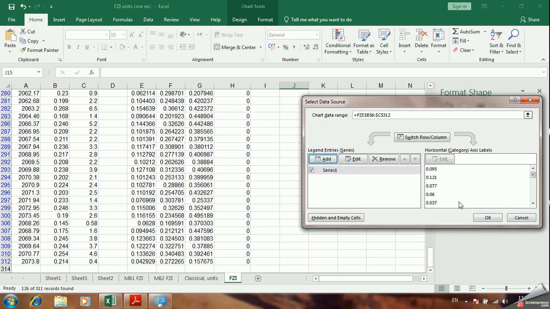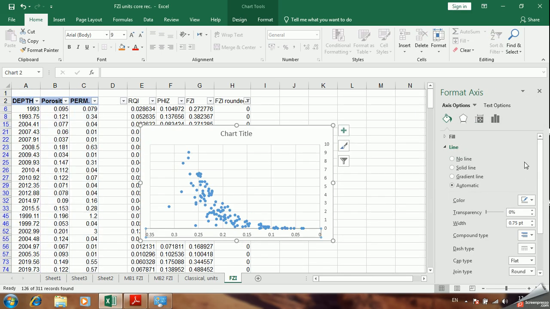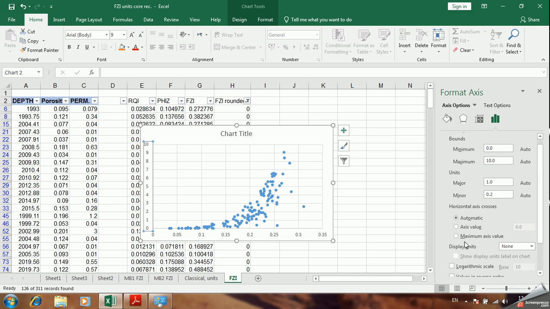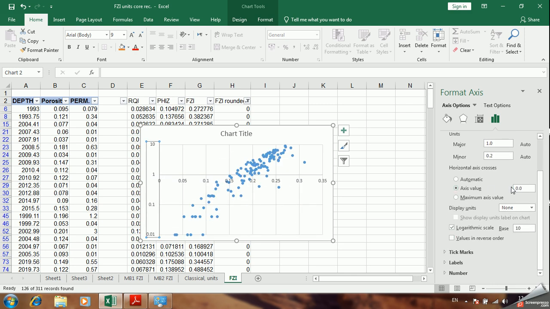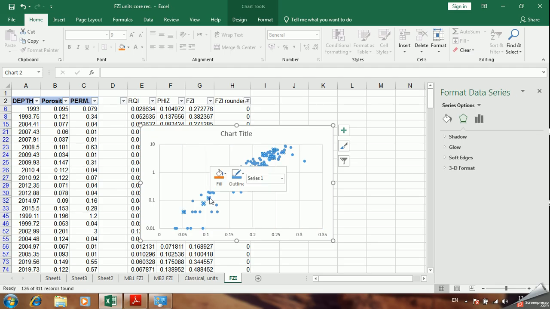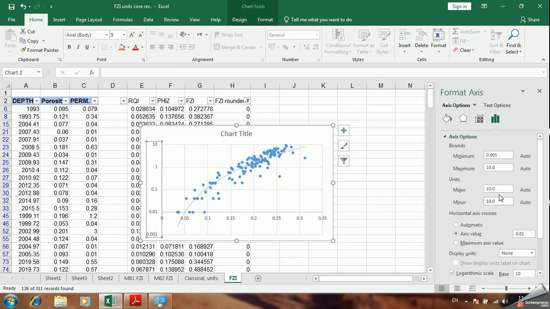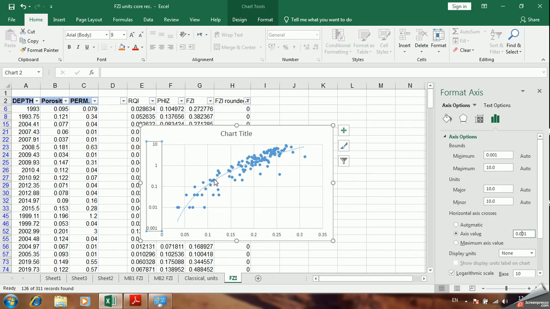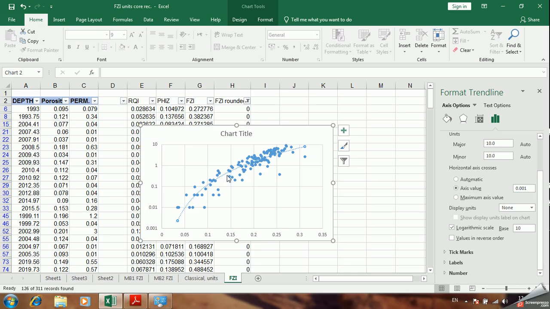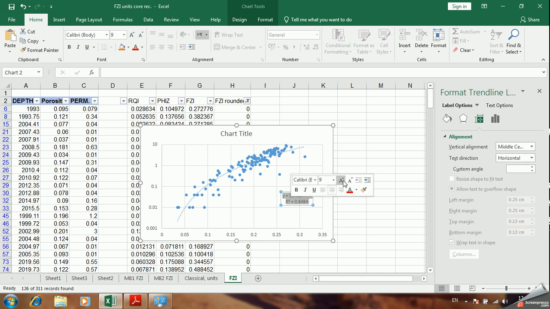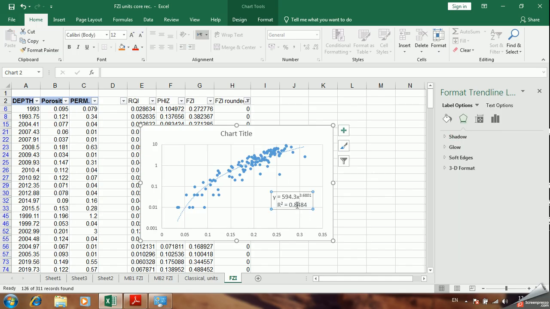So the y-axis is logarithmic in distribution, of course. The x-axis, and this is logarithmic with 0.1. Okay, add a trend line here, power, and then find the correlation coefficient and the equation, the important one, the equation. Well, the correlation coefficient is about 85% here, so it's somewhat good.